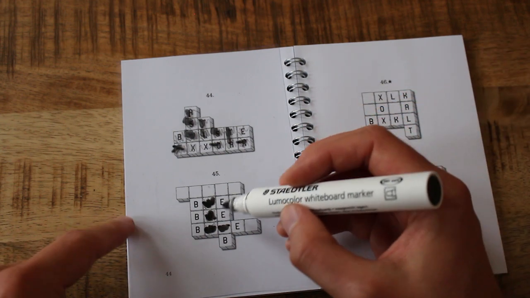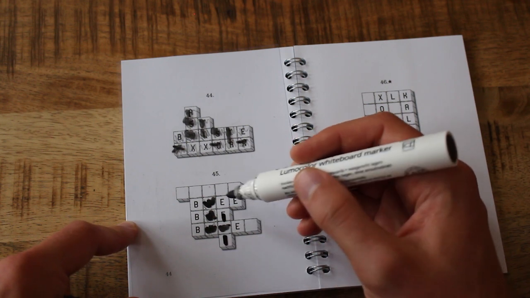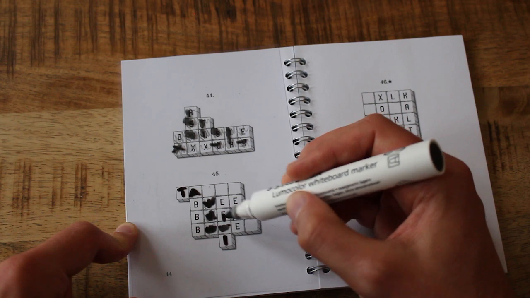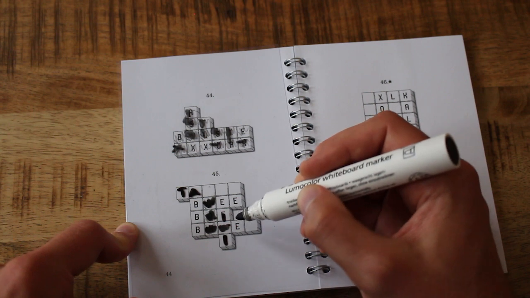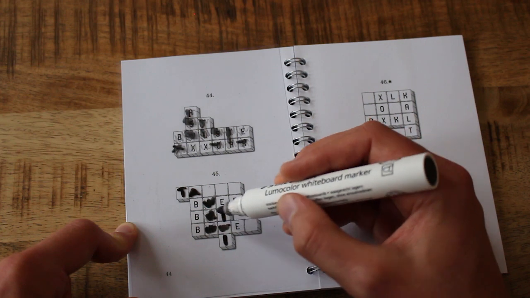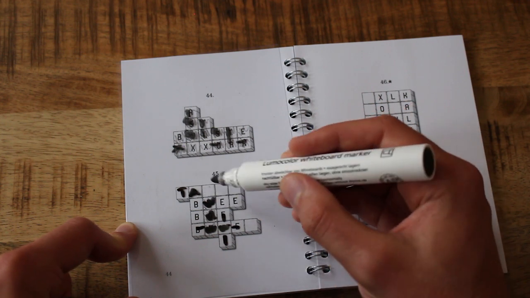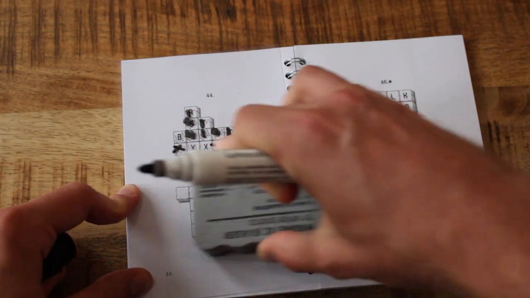EBB. I could be doing TAR twice, I guess. I like how I'm reading that as TAR and not as AT. And then, well, that was just one EBB, right? EBB for another one, for the A. And EBB. No, that's not going to work. Ooh, tricky puzzle.